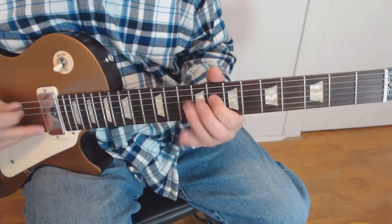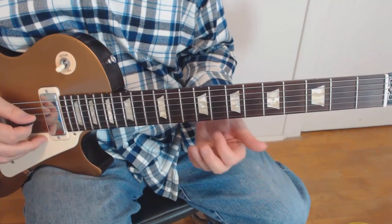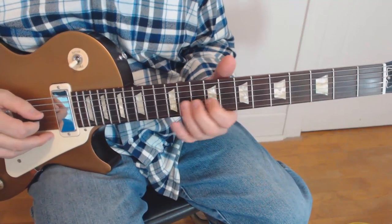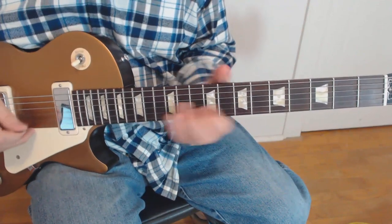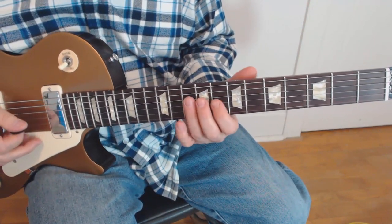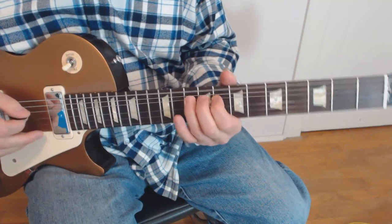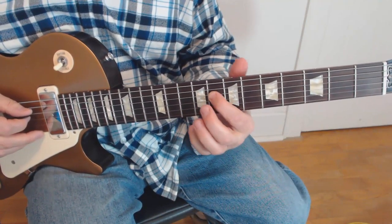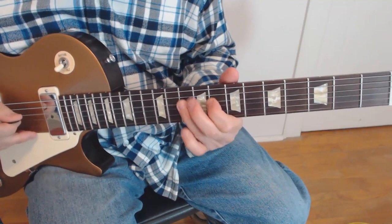Now, if you just play it without giving it any bend at all, it'll sound okay, but putting just a tiny amount of bend, it's interesting. It can really give you a little bit of a different sound, which is cool. Okay, and then finally we're going to play on the fourth string, 10, 8, 10. And then at the very end, we're just going to pull that 10 off to the 8th and cut it off. Okay? Like so.